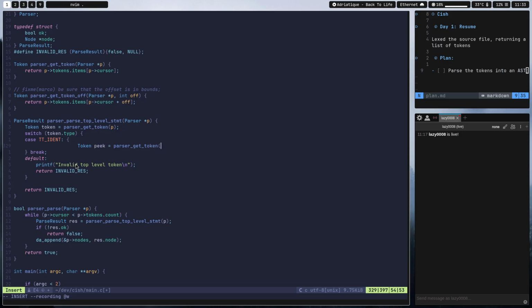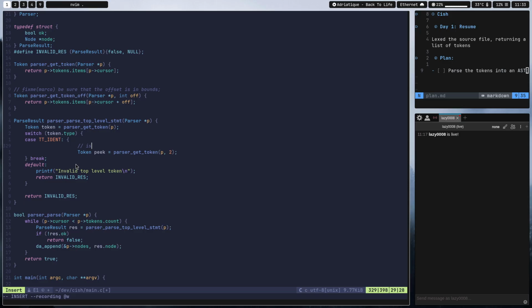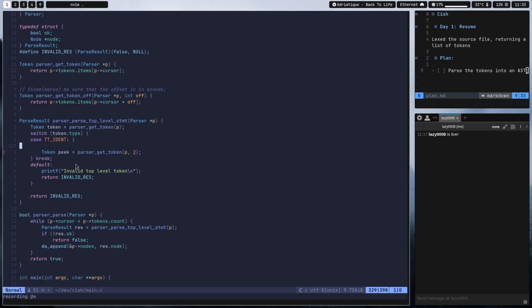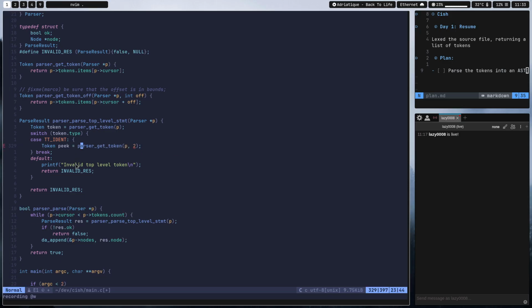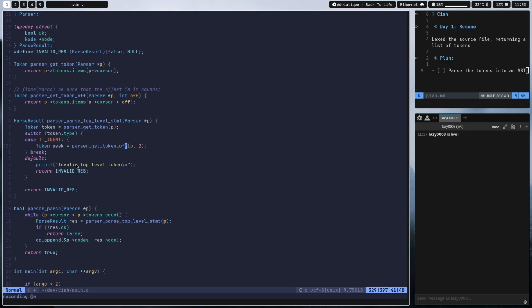So pick 2. So this is pick the token offset.